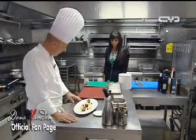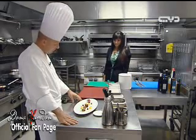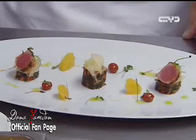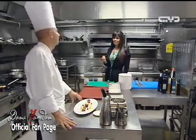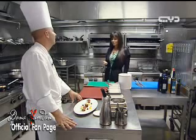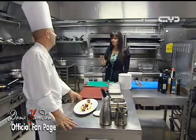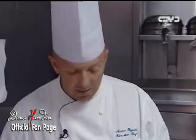Well, here today we have paprika dusted tuna salad with a ceviche of orange and fennel, with some carrot and orange foam. Very nice. Now, when we say simple, does that include the ingredients, or is it the way of preparation, or simply just the presentation of the dish? It's a combination of both, really, where the food speaks for itself. You use the food which is in season, you season it correctly, you cook it correctly, and then it's just presented in a nice and elegant way.